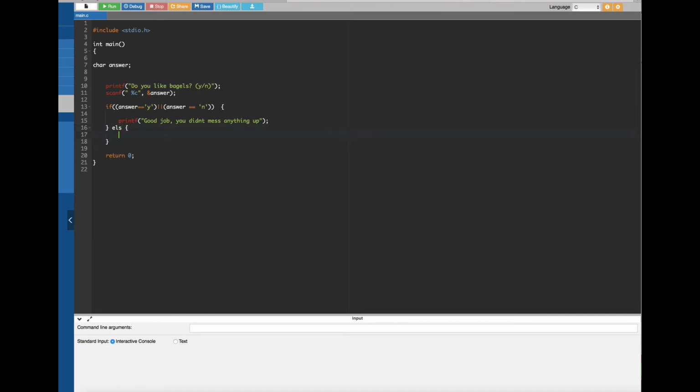So here we put printf. Let's write something mean, because the user can do some mean stuff. So I'm going to create a printf, something mean, like let's say keyboard mash. Okay, so this is it. Now we have to put a semicolon right here, and that's it.